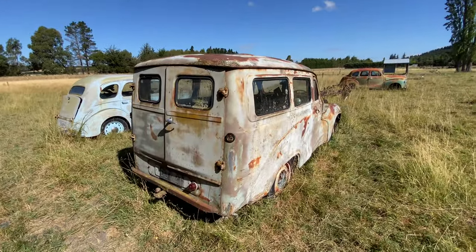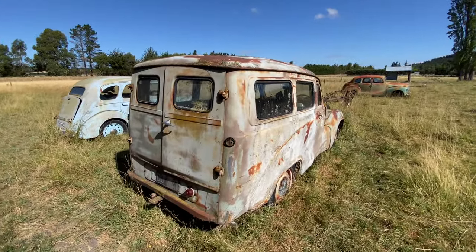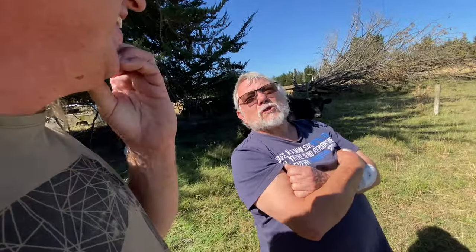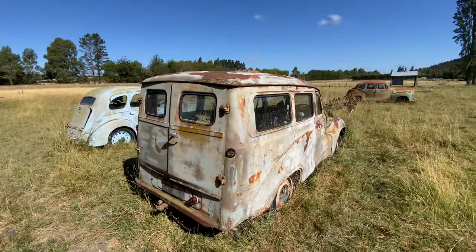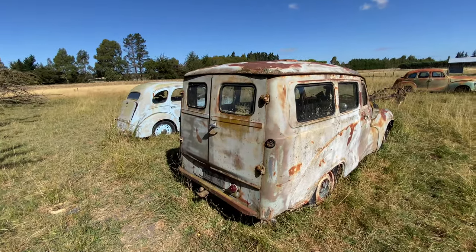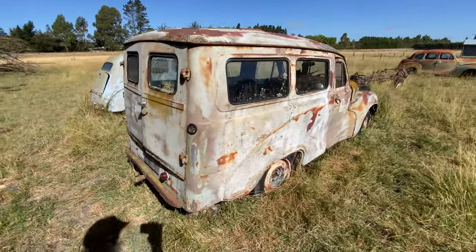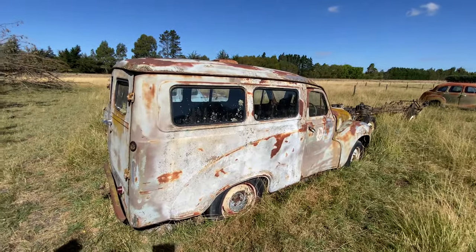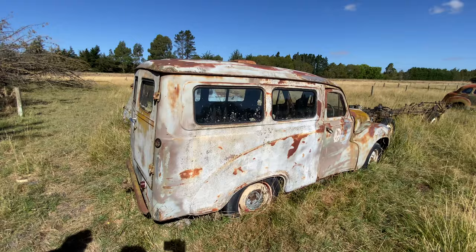This was the last vehicle at the auction and everybody had gone home. That was cheap - I was virtually the only one there. The auctioneer said, what will you give me for it? I said a hundred dollars. He said sold. It's worth hanging around till the end of an auction - especially if the weather's bad, that's another good tip. We put her on a trailer and brought her home.